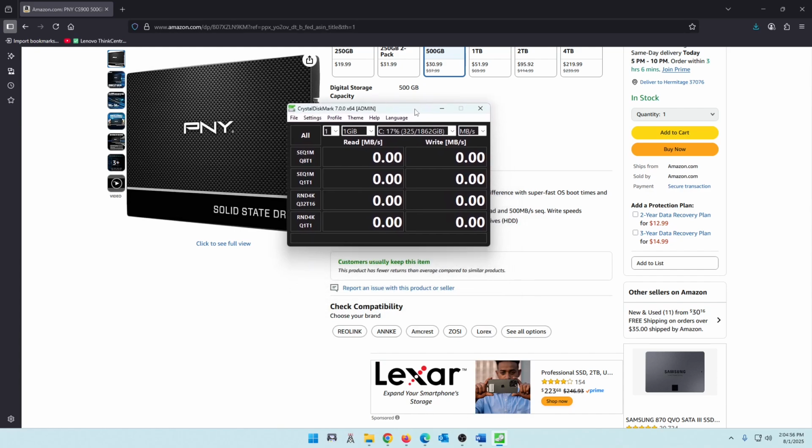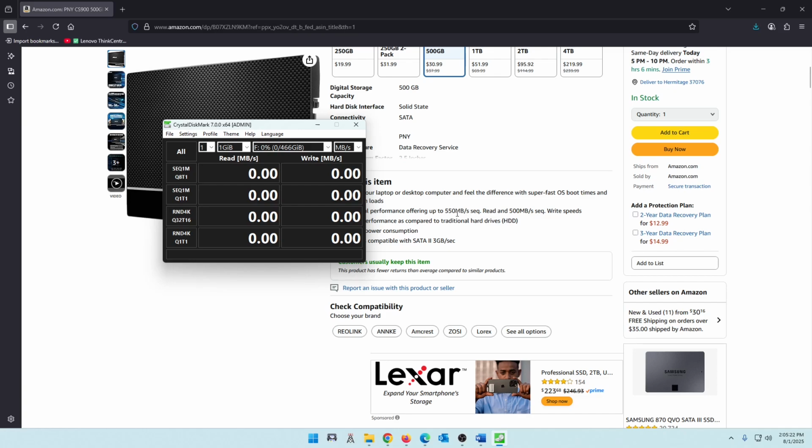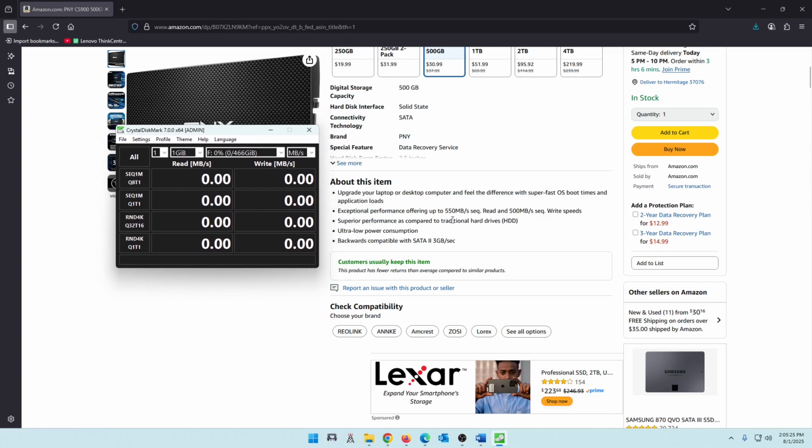Now, what we do in here, this determines how many passes you want to make on this. I don't want the drive to take forever, so I'm just going to tell it 1, and we're going to tell it to do just the 1 GiB of disk size testing. And then I'm going to choose the drive here. It's going to be F. And we're going to set it to Mbps because if we look back over here, this is what it's telling us. And so again, it's telling us 550 read and 500 write speeds. I believe that's the way I'm seeing it.